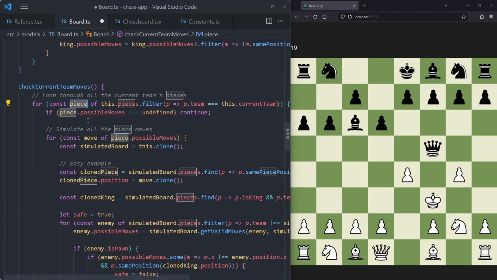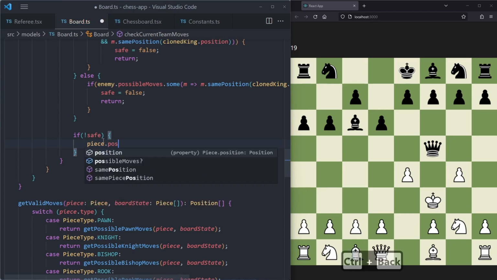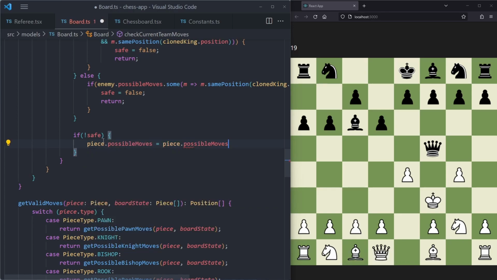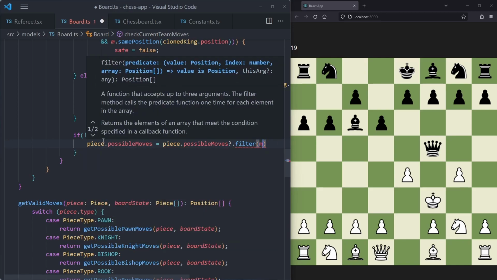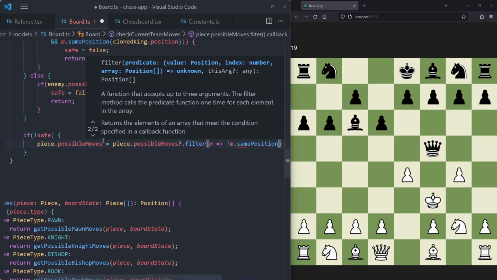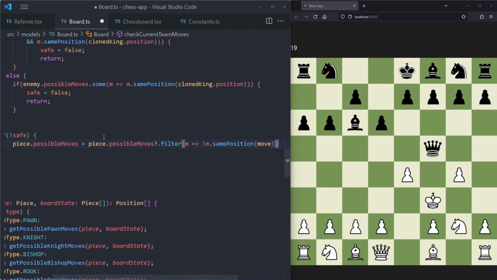I think we do. It's the piece. Yeah. So then we say piece dot possible moves is equal to piece dot possible moves dot filter move doesn't have the same position as the current move, like so.